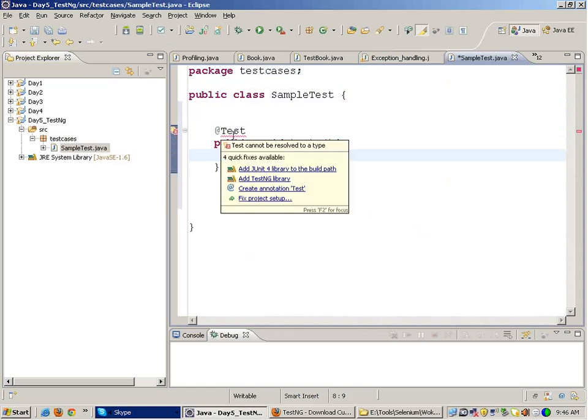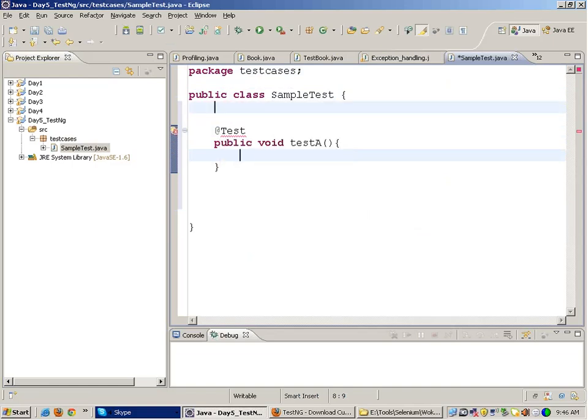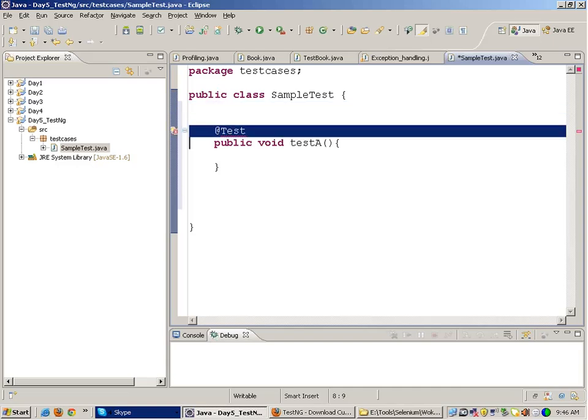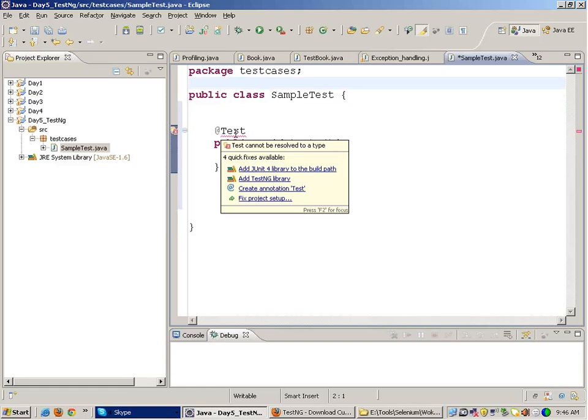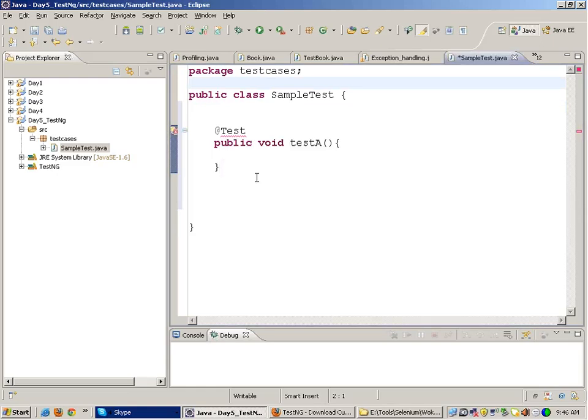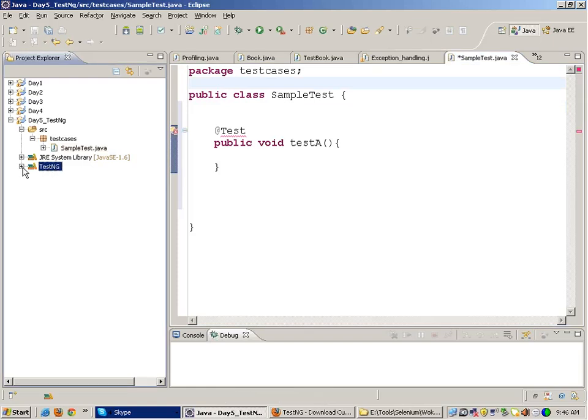What you need to do is add the TestNG library in your project. If you look at the error, you need to move your mouse over the error and select the option to add the TestNG library. Once you do that, the TestNG library is added.